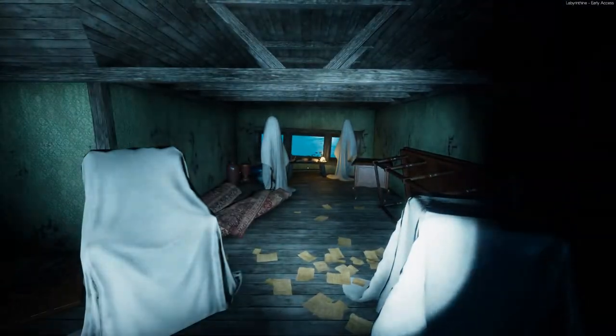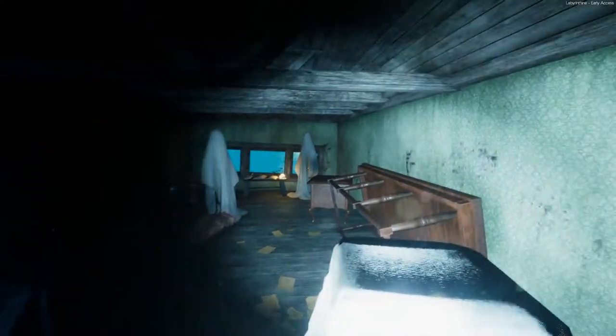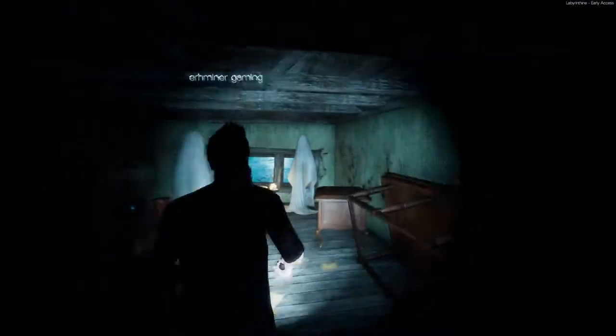Why can't I do my keys? I want my glow sticks. They don't always work inside. They're like hit or miss. There's a painting on the roof. Huh. Oh, look at that one over there. There's nothing under it. It's a ghost.